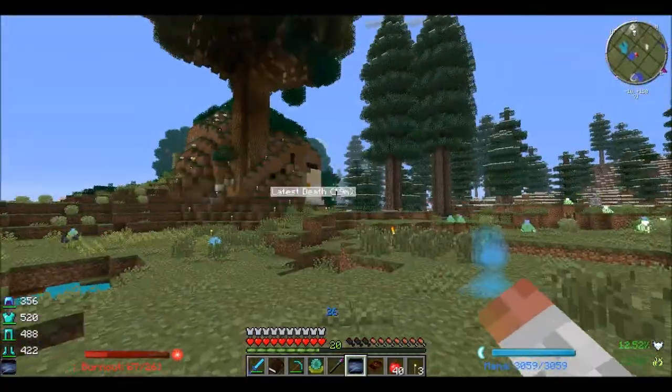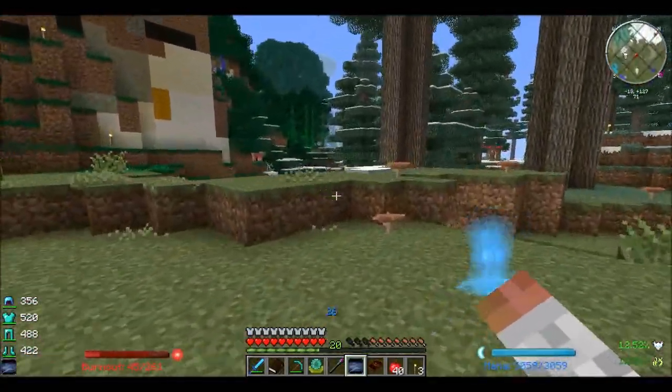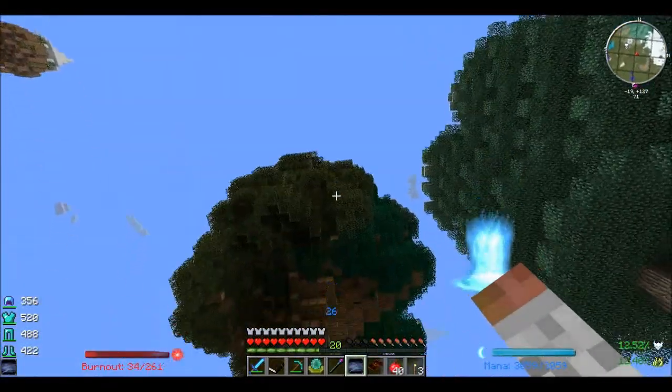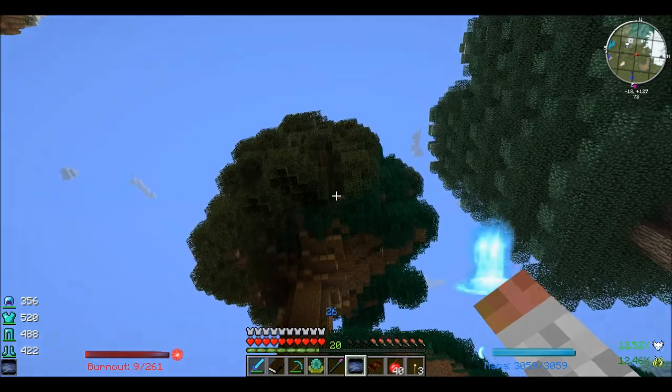But it's not working. So it seems we won't be able to do it with a self spell. Maybe with touch. But for now, this is a no-go spell. So let's fly back up.